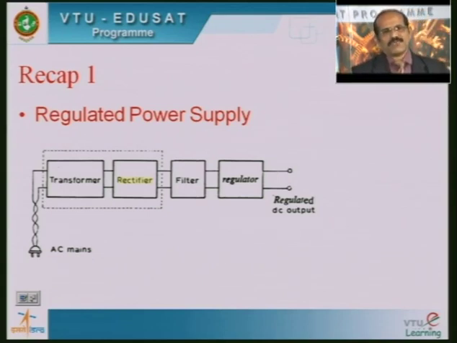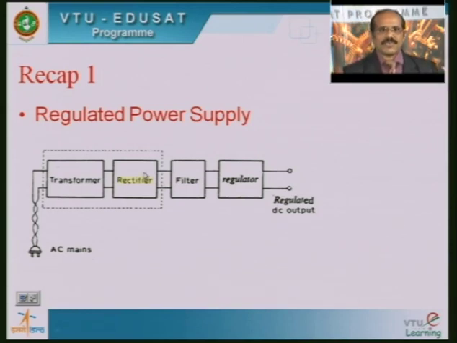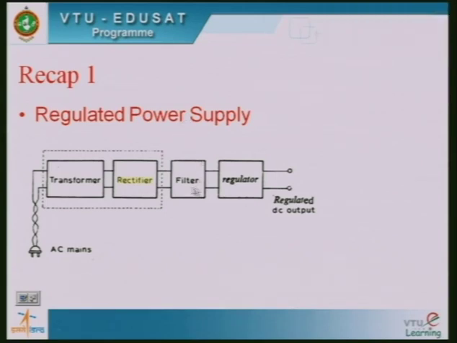The main function of the rectifier is to convert AC signal into a DC signal. So, the output of this rectifier will be a pulsating DC, but in fact we want a continuous DC. In order to remove the AC ripples from this pulsating DC output, we are using a filter here. It could be an inductive filter or capacitive filter. Using a suitable filter, we are able to remove the AC ripple content of the pulsating DC.